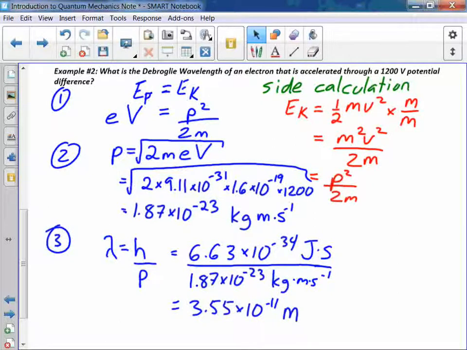Where do you get the kilograms per meter squared? Where do you get this meter squared from? Okay, one Newton. Newton is mass times acceleration. Force is mass times acceleration. Mass in kilograms, meters per second squared is the acceleration. Multiply that by distance to get energy. Meters times meters gives you meters squared, and then everything cancels out.